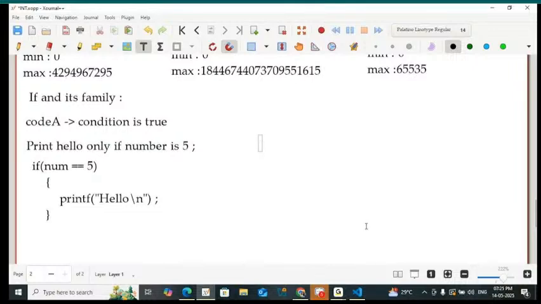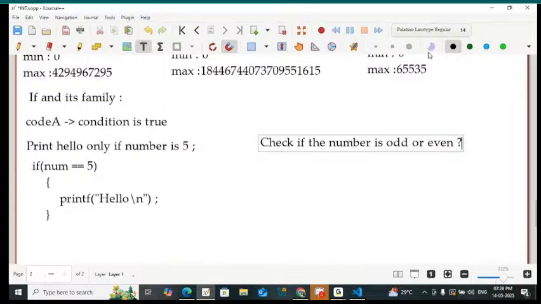Now let's say I want to check if the number is odd or even.